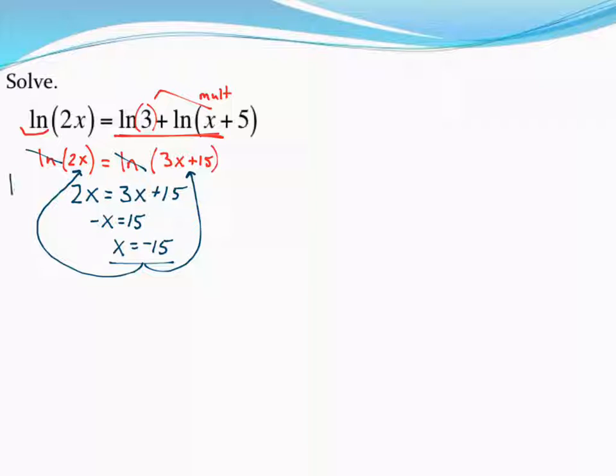And it becomes pretty clear that if I plugged in negative 15 for x, I'd be doing the natural log of negative 30, and I can't do that. You can't do the log of something negative or 0. So my only solution is an extraneous solution, which means the answer to this question is there is no answer. Since the only thing that actually could have worked was extraneous, all I can say is that this problem has no solution. There's no value of x that will work in this equation.